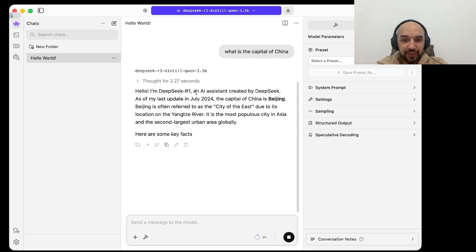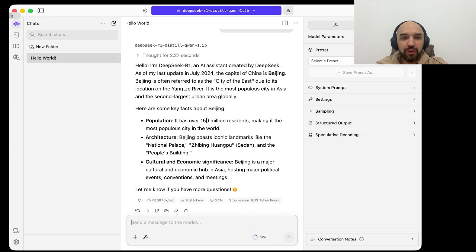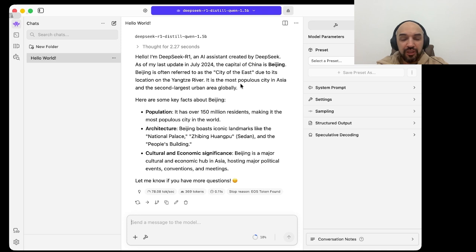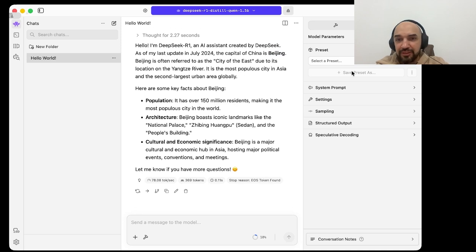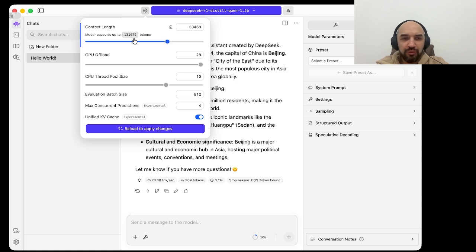We have its reasoning, and also it spends some tokens. Yeah, so basically we got the answer, Beijing. Basically, that's it, and now we can adjust it and change some parameters. We can actually boost this up to some value.